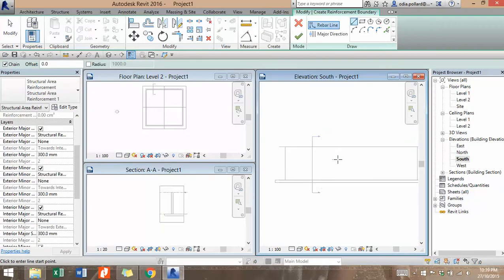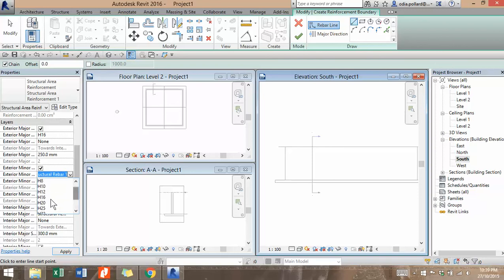I said for the next video we will tag it, and we're going to change, typically use 16mm bars, and we're going to space them at 250. So you have the exterior major, the exterior minor. The major is the direction the span direction was major. You have the exterior minor.